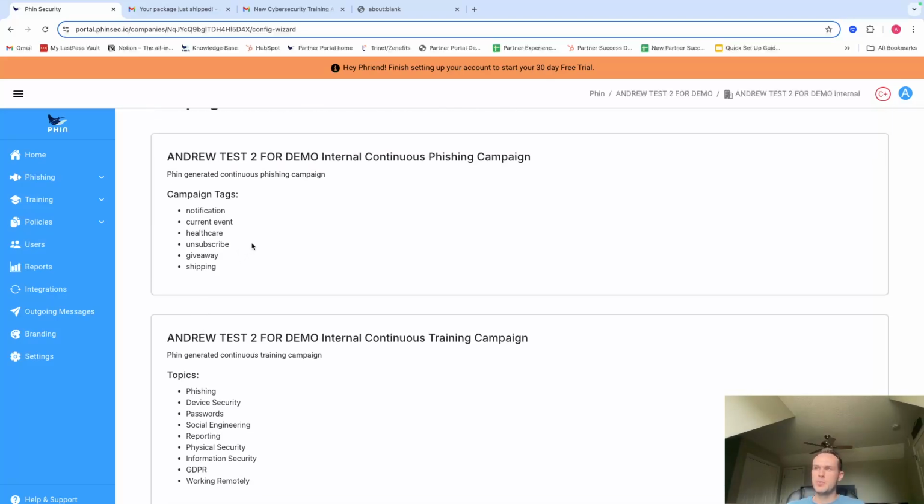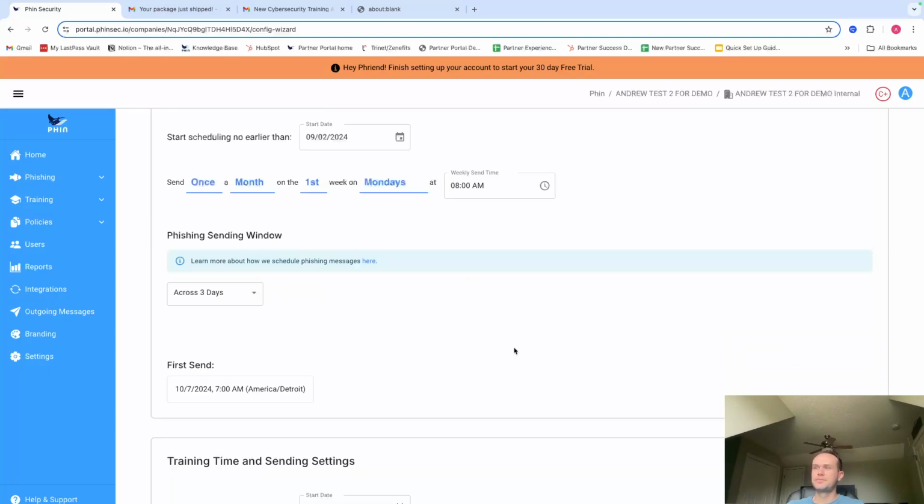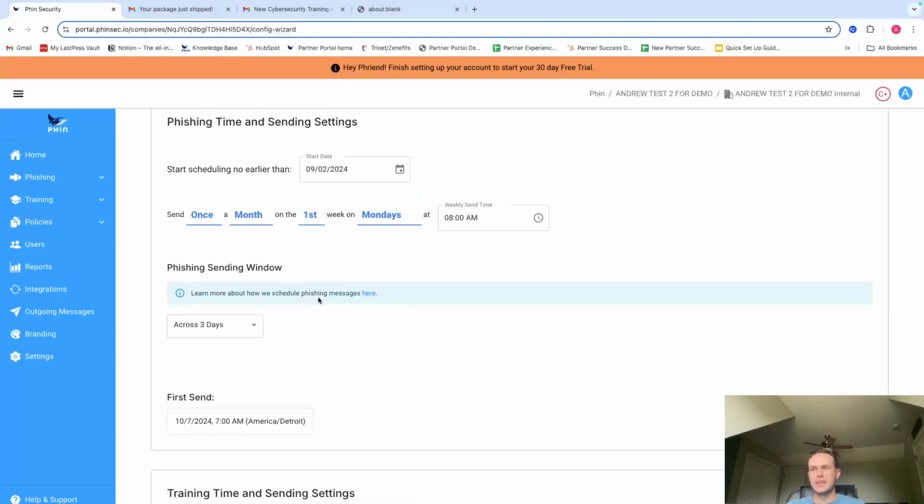Anyways, and then phishing works the same way with a slight twist. Because we want to make it a very authentic experience, no 2 users will get the same phishing email at the same time. It will be sent over a phishing window, so you can set it to as little as 3 days or 7 days. But at the start of that window, one user might get one phishing email under that tag. Maybe the tag is notification. They get a notification coming from Slack one day, and then another user gets a different phishing email from Microsoft, Google, what have you. Really just keeping it very authentic so people can't have that group think of, hey, this is a phishing email, don't click on that.